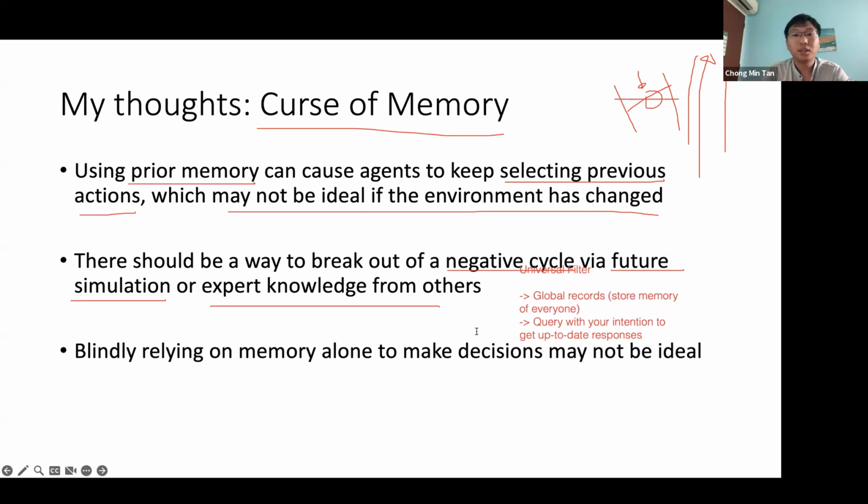So this is something that you might be able to use to help break out of this negative cycle of using outdated memory, right? Of course, if you have the simulation itself, you can do simulations of all the different actions, especially with quantum computers. You might be able to simulate everything in one go. Yeah, so that is something that will be suitable in the future. So memory is very useful, but I just want to caution that just using memory itself may not be enough to be adaptable. All right. So this is just my caution. Of course, I still like this paper a lot. That's why I'm covering it.